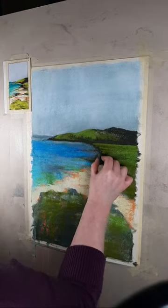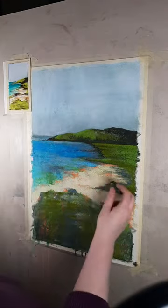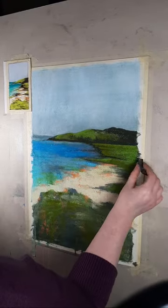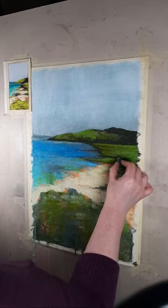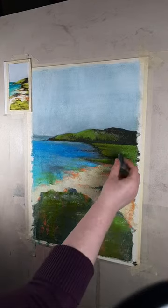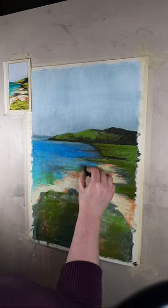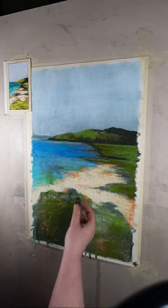As we come down and around this bit, it cuts dramatically inland. As you can see, kind of where we've got these two scoops where it drops inland. I really want to make that really stand out. So, see where that cuts in there. You'll see how you guys see it from. It looks very different on camera to in person. So I'm never really sure 100% on whether you can see what I can see, or at least as close as.